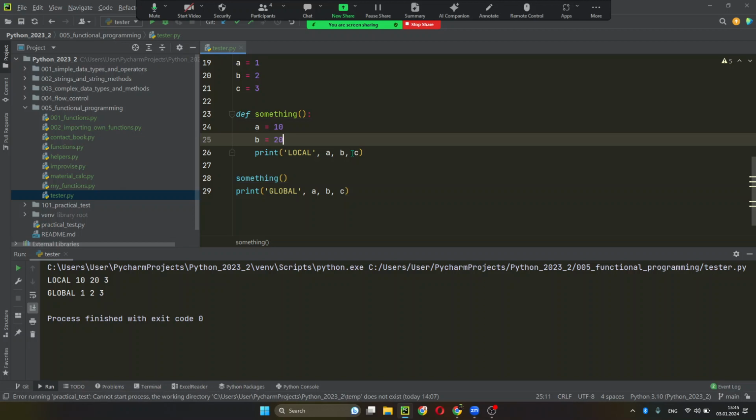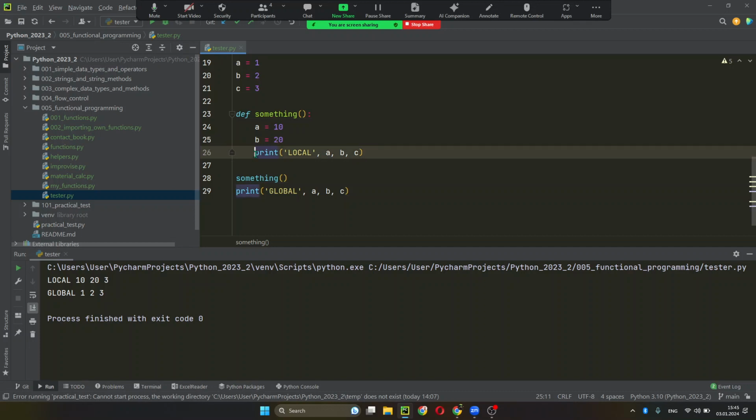So what you need to understand is the steps that Python does for looking for variables. So when we ask something in local scope, what actually Python does, it first of all checks if it has a local scope variable with this name. So for example, A is declared inside. So for A, it takes the local scope variable.